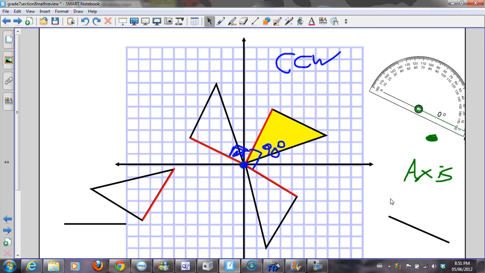If I totally rotate him, so I'll do that, I rotate him 180 degrees. It should end up, this red line should be facing this way. And of course, there it is, the red line facing that direction. And that should be a 180 degree turn, about, of course, the origin.